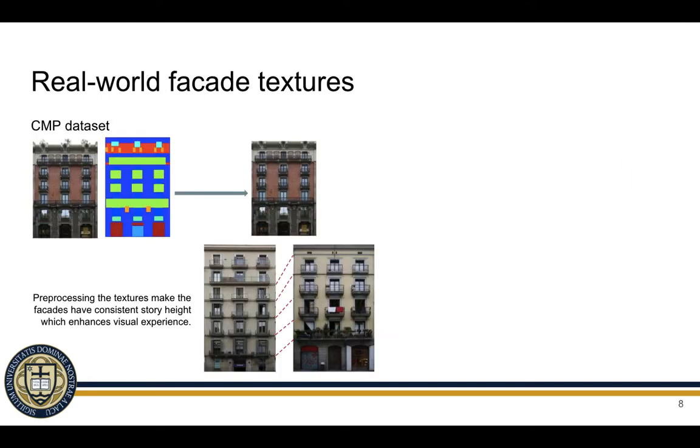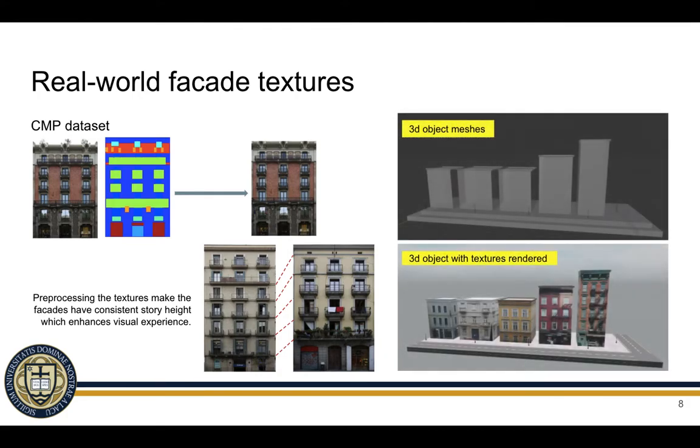To generate real-world-like city scenes, we assign buildings with facade textures from the CMP dataset. It consists of 600 rectified images of facades from various sources, and all the images have been manually annotated with building components, such as window, door, balcony, and etc. Facade images are cropped to contain only the parts below the first molding to prepare a building texture. We further annotated the images with floor number and rescale each facade to ensure a consistent floor height. This further enhances the visual quality of the output scene.